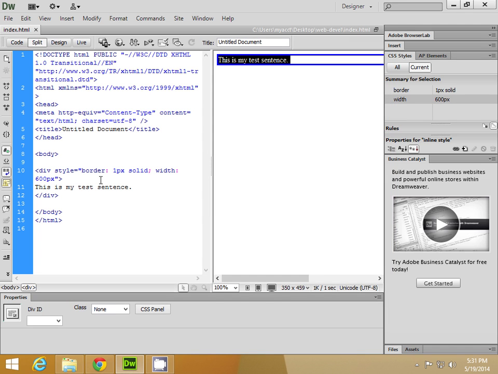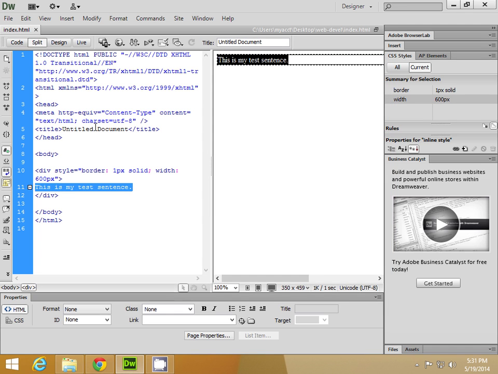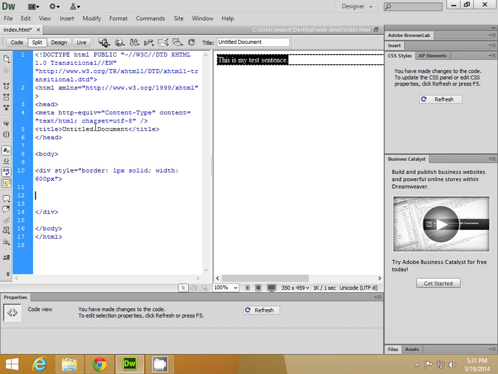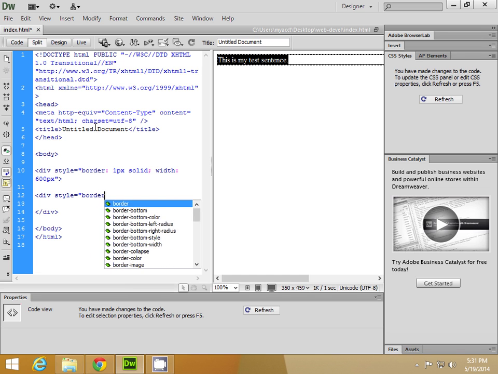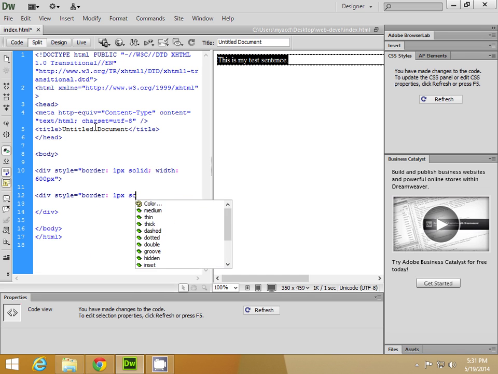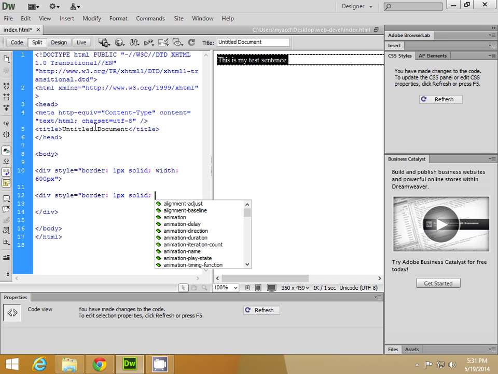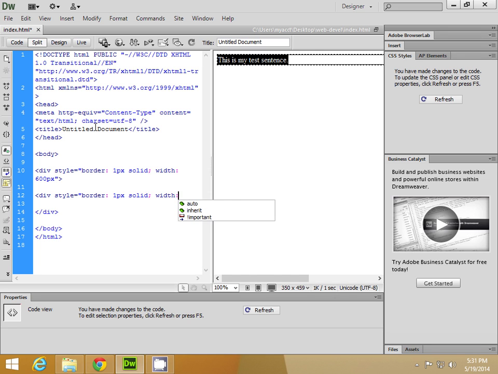So the next thing let's do is put a smaller div within that div. And then we'll do the same thing. We'll give it a border. And then let's give this one a width of 300 pixels.